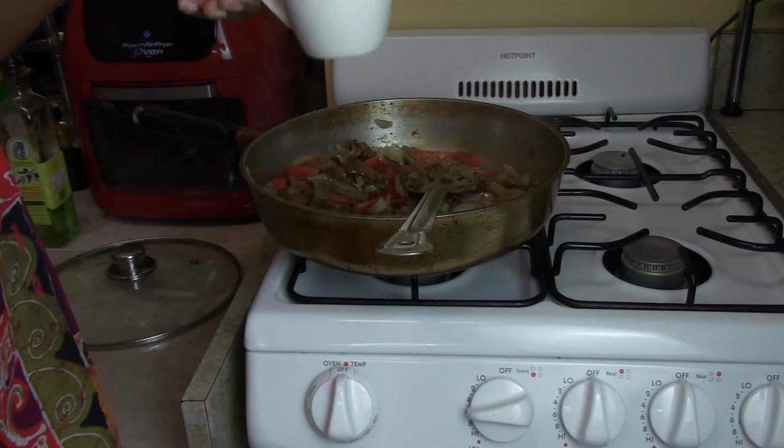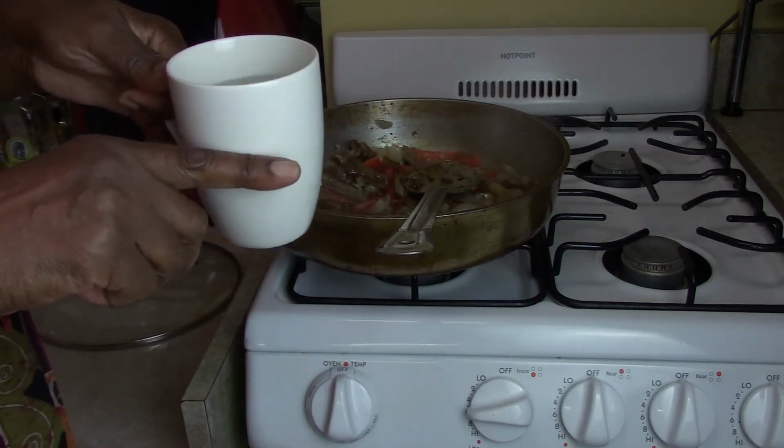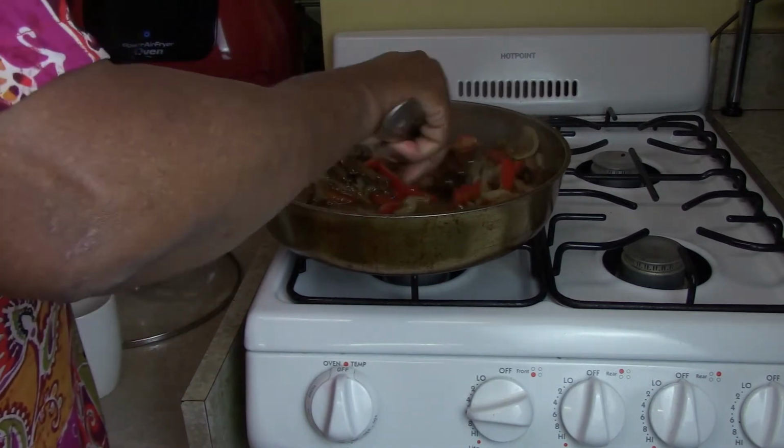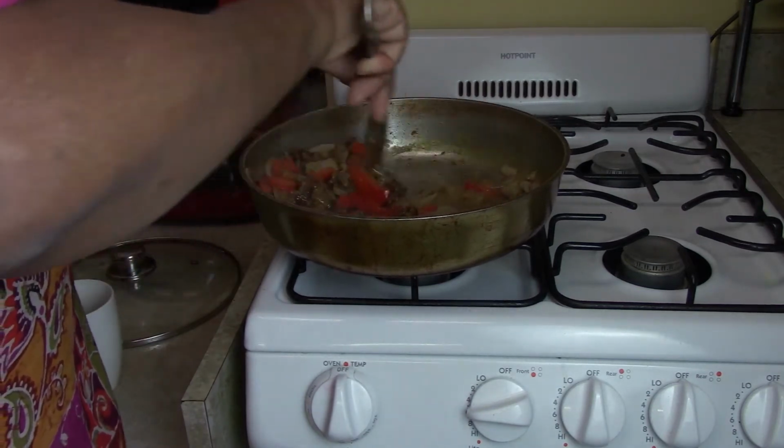So I have a 4-ounce cup of water here. We're going to add half first and see what's happening. Okay, that's half. And let's see how that works. Mix that in.